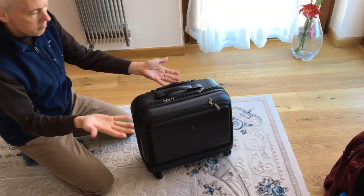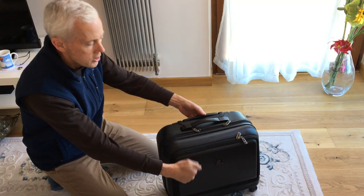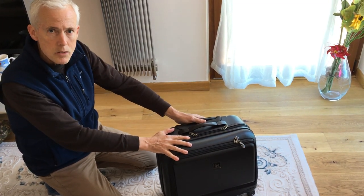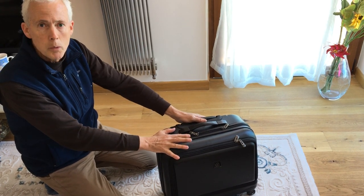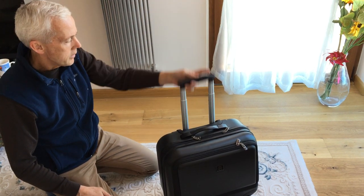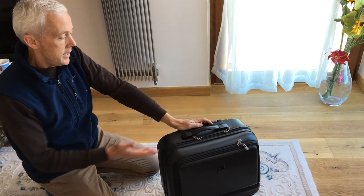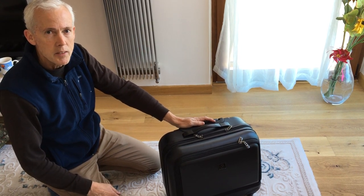When you're done, the machine is completely protected with foam inside a hard-shell case. The size is right for a carry-on on an airplane so you won't have to check it. It's wheeled so you can roll it around and won't have to carry it the whole time. This setup has already flown internationally and done wonderfully every time.